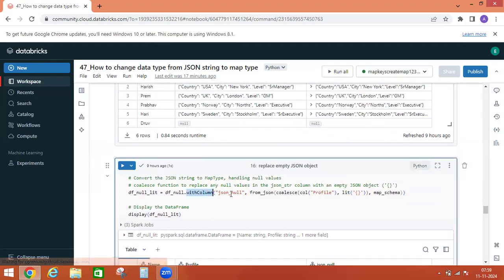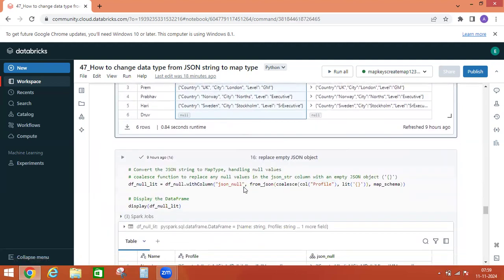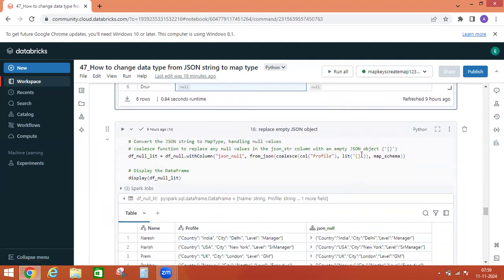With column from_json. Earlier we directly used from_json with the column, column name and map schema. So here what I'm doing is using coalesce for this column profile, this one, and I'm using the lit function.